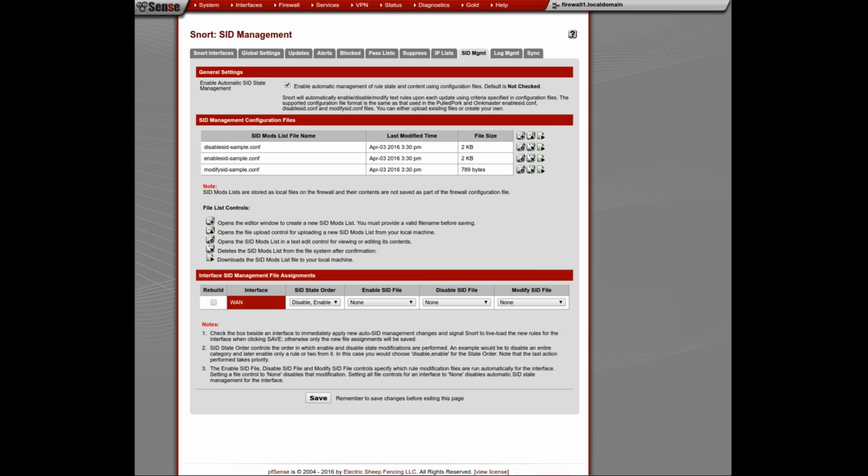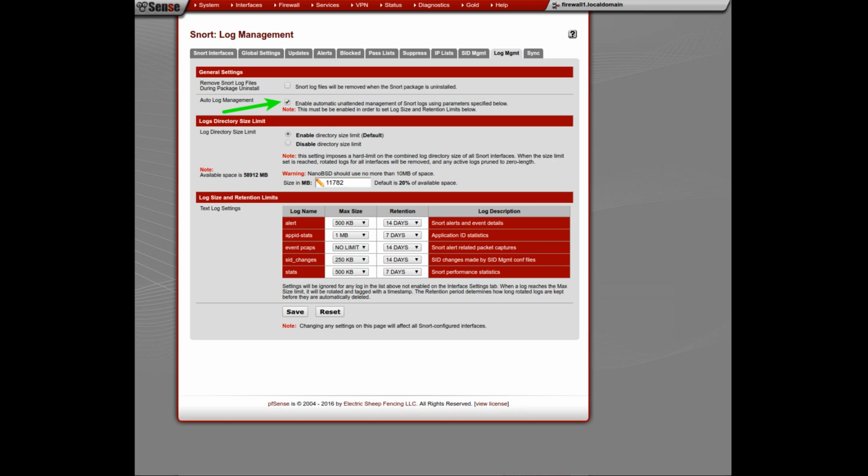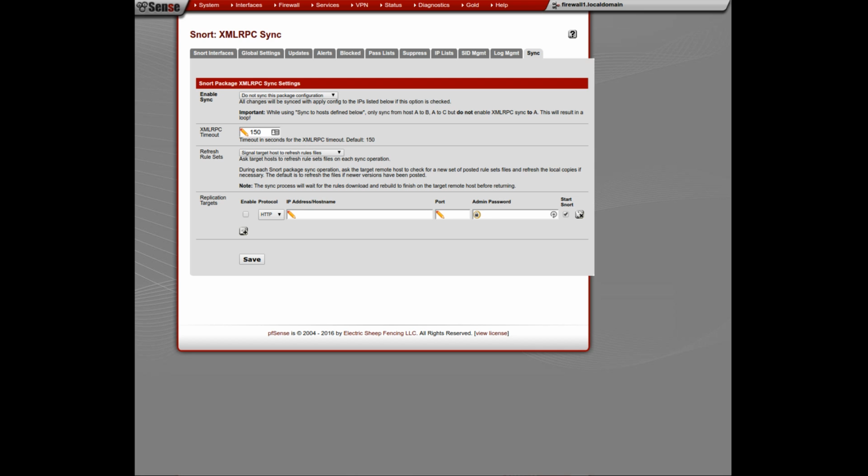in the SID management. I don't know why this isn't checked by default, but auto log management, do check that to make sure your logs don't overrun. It should auto delete them, but then all this at the bottom was grayed out. You don't get some fine-grained controls till you do that, and you can set how many days for retention on that. And it does support part of the pfSync. So you check all the pfSync boxes, you sync up your firewall for failover, but you then can also say, I want Snort to synchronize. So that way when there's a failure in the firewall, it just jumps over to the other Snort.